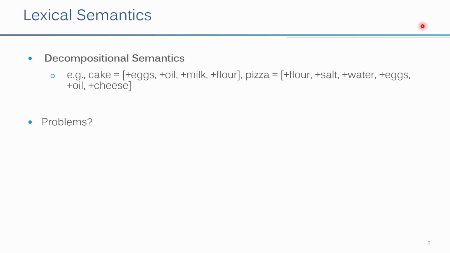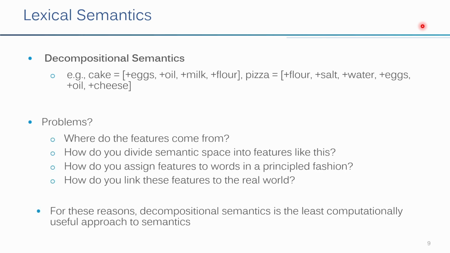If you have to define this, it simply does not scale. Not only that, how do you know when to stop? Because you can break down flour into smaller elements, and then you can break these elements into smaller elements. And is the order important? Is the occurrence important? And what does that mean for us?